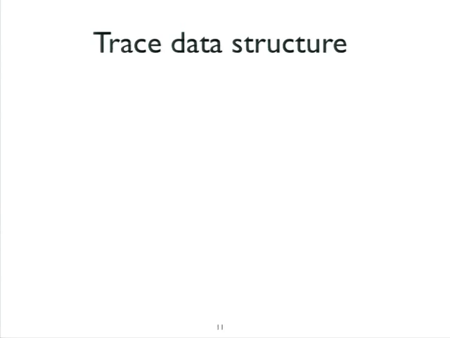OK, so how do we implement this? We implement it lazily. And the trace data structure is such that when you call something like the execution breakpoints foo, nothing is going to happen. It's basically going to make a thunk that, when the thunk is queried, will actually perform some of the computation.